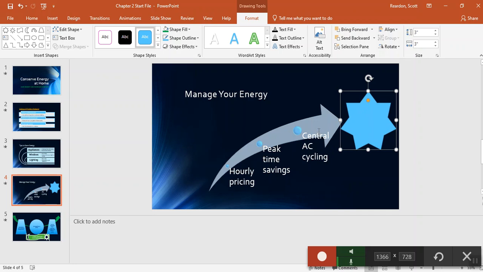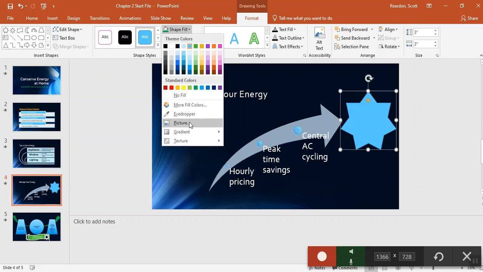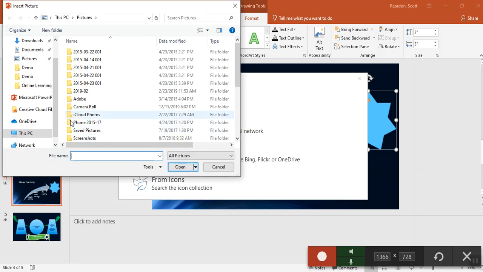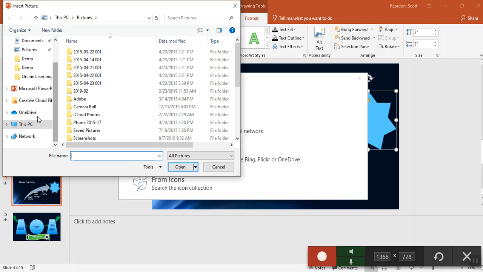And let's see here. I'm going to go to Shape Fill and Picture, and you're going to have to access the picture on the Google Classroom in the same place where you found the start file. So I'm going to go from File here. And in my case, I'm going to have to go clear out the shared folder.